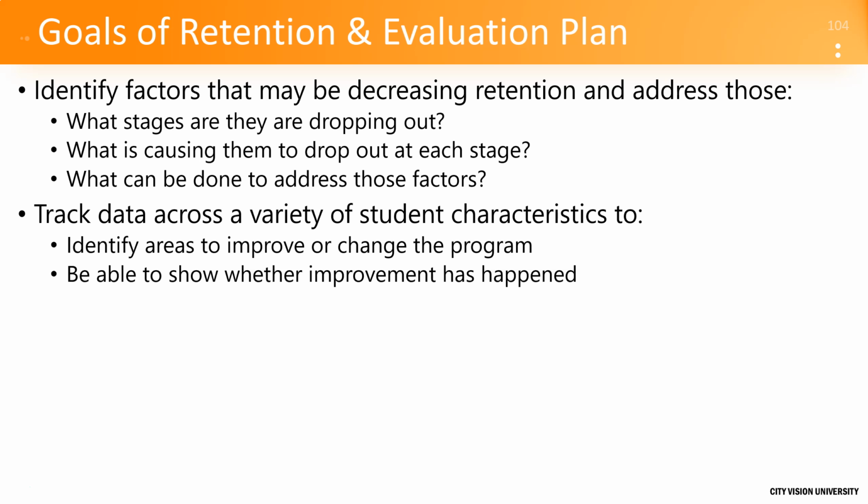Now, nonprofits are usually fairly good about evaluation, but they don't use the word retention nearly as much as in the education circle. And I think that's something nonprofit managers could use because it can be very helpful to look at what are the stages where people are dropping out of your program? What's causing them to drop out at each stage? What can be done to address those factors?